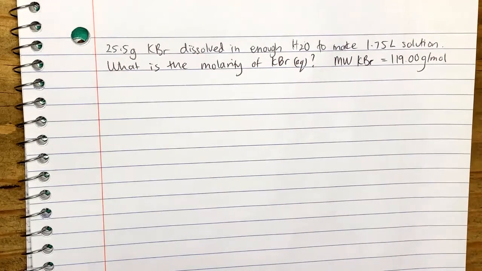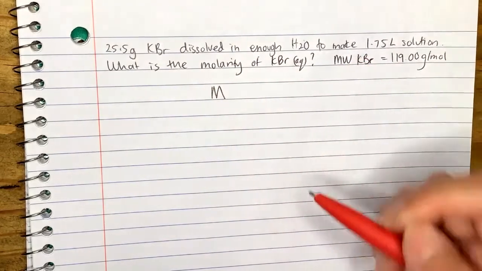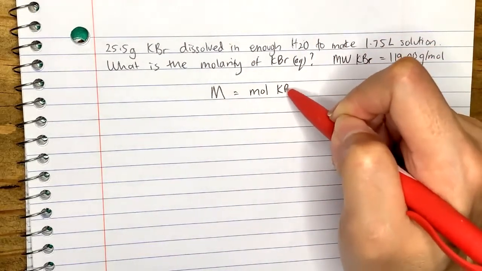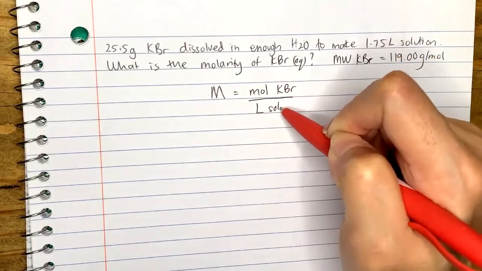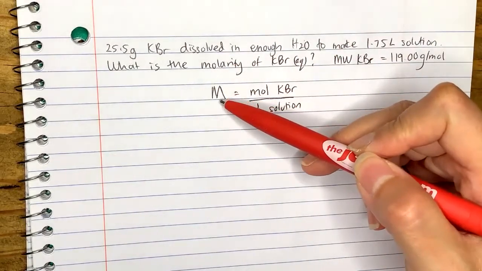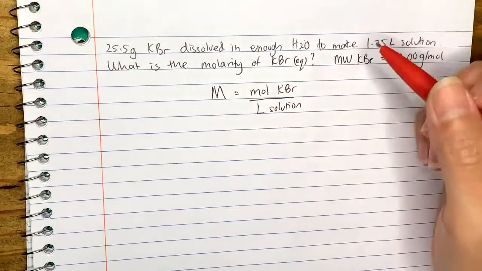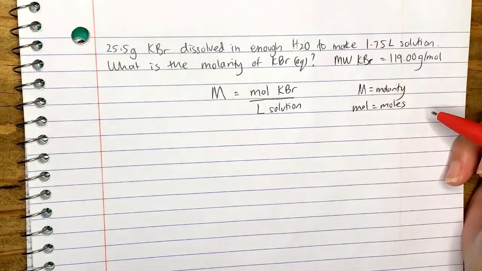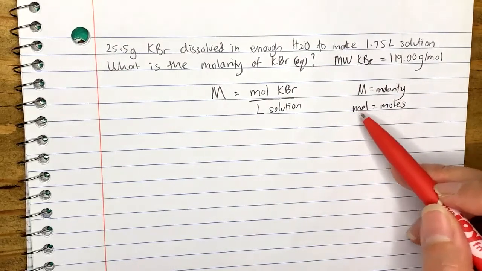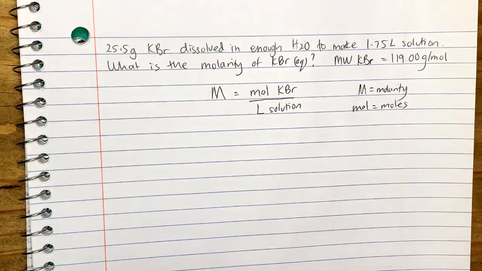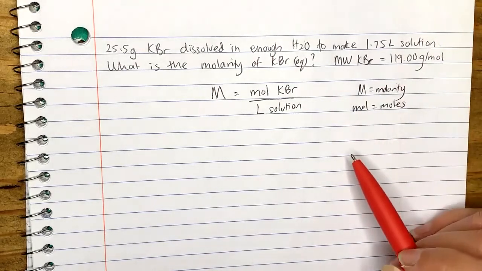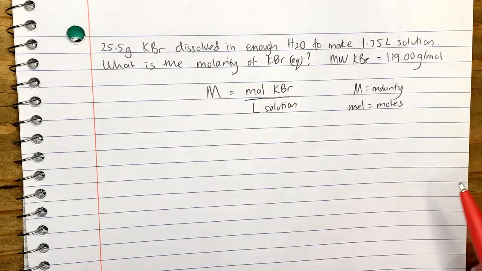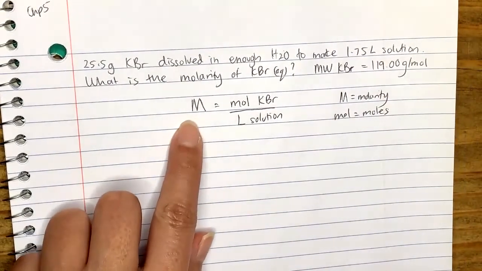Okay, so if you know that, how are we going to get a molarity? So molarity, the symbol for molarity is capital M, okay? And the symbol for moles, remember, is mol. So we want to take mole of KBr divided by liter of the entire solution. Okay, so just keep in mind, this here is molarity, this here is moles. So abbreviation, M means molarity, mol means moles. A lot of people use M for mole. That's actually wrong, because M stands for meter, M can stand for milli, but it's not mole. And some people use the lowercase m for molarity, and that's wrong too, because it actually means a different unit. Okay, so just make sure you know your unit abbreviations.